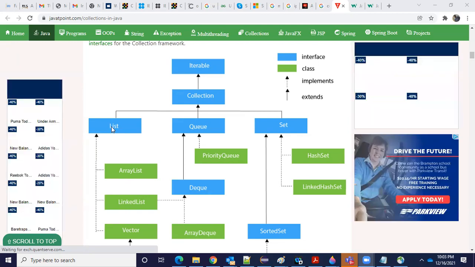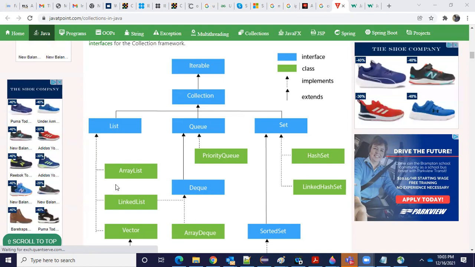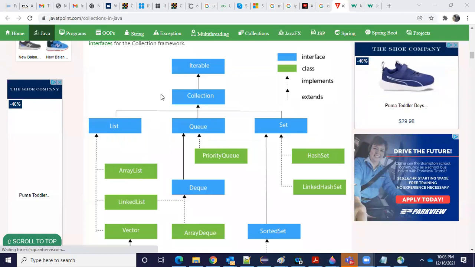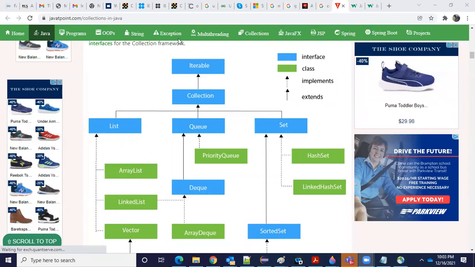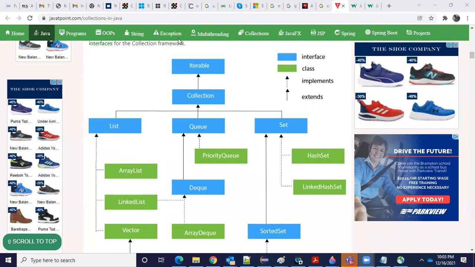List object is equal to new ArrayList. Why ArrayList? Because in ArrayList we are implementing all the methods, right? Whatever is in the list. So implement it.